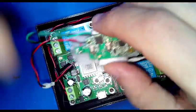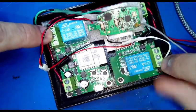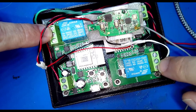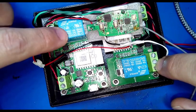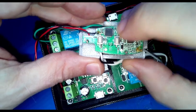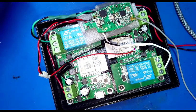So what would happen now is this will get buttoned up. Oh, that's right. The buttons are hooked to the relays, to the normally open contacts, aka not connected, so that when the Zigbee turns the relay on and switches it, it will then trigger this. And I can manually see if I have power. Oh, I don't have power because I haven't turned it on. Let me turn it on.